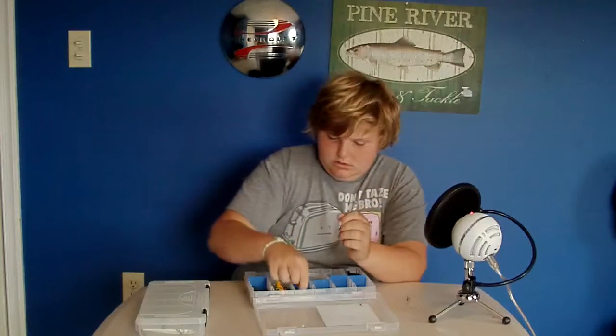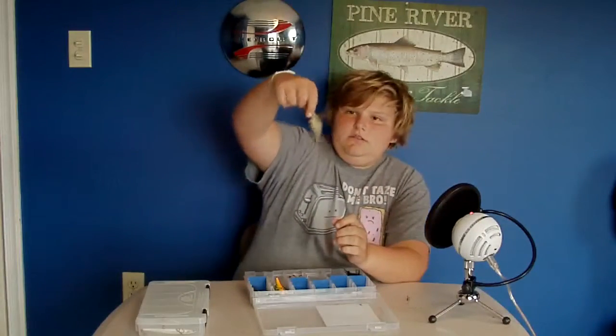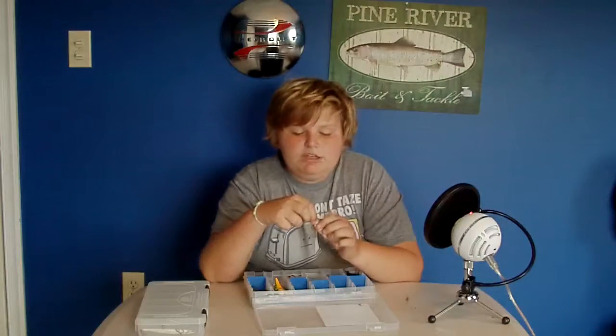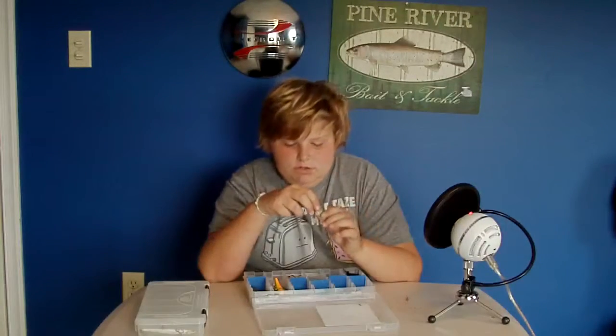All right, next bait is a Strike King square bill crankbait, painted like a crawfish. I use this up at the dam or at the pond that I fish at because there's a lot of rock piles in the pond, and this thing kills it. Works really, really well.